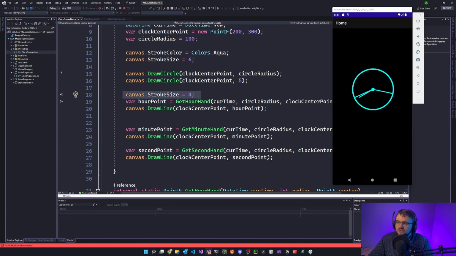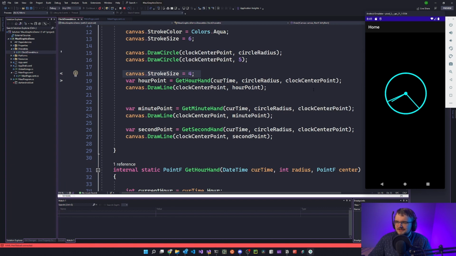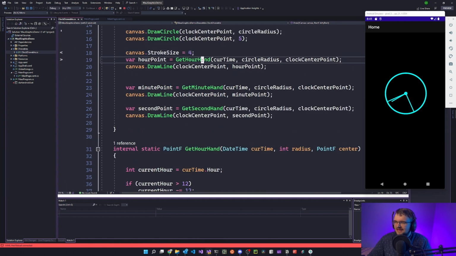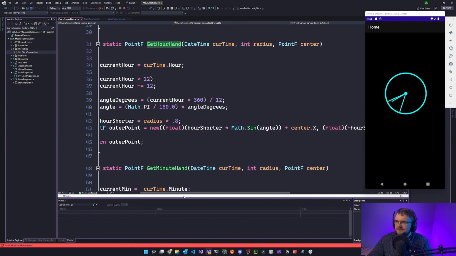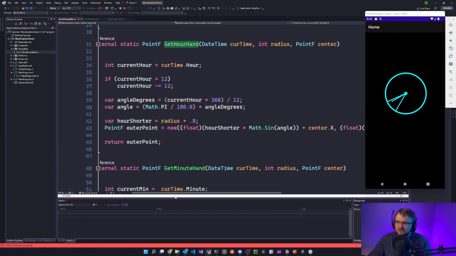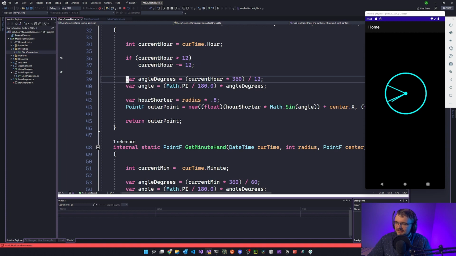And then we get to drawing our hands. If you've never done, you know, clock math before, it's a little involved. There's some sines and some cosines. But in each of these methods, basically all I did was I pass it a DateTime for the current time, a radius and a center point for the hour. I adjusted down to 12 because it gives you all the way up to 24 for hours. I adjusted it down to 12 just so the clock made sense. And then right here, I'm getting the angle in degrees. So that's the hour times 360 divided by the number of possible hours. And then var angle is actually the angle in radians, which you need because you're working with a circle.